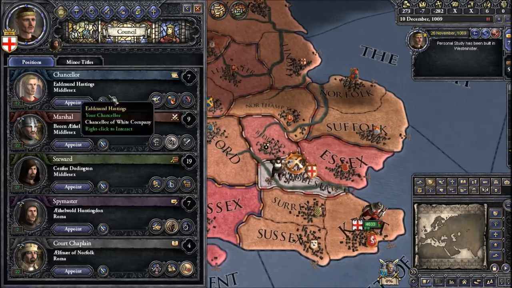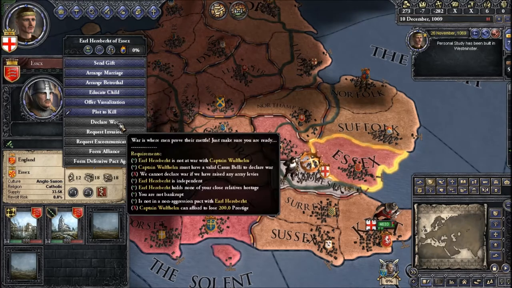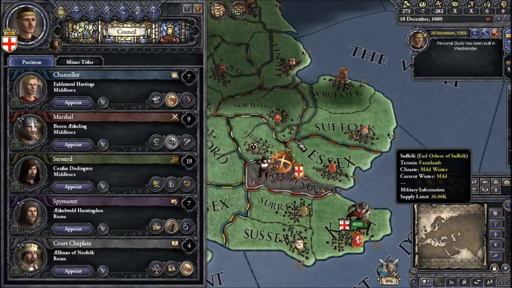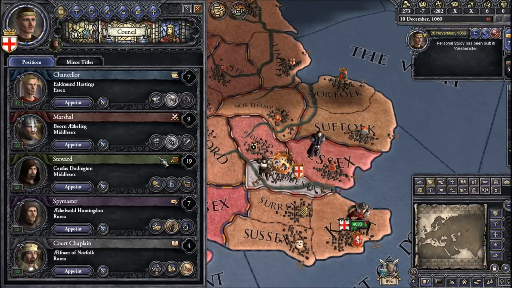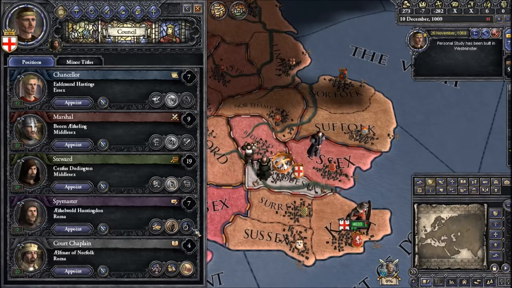Train some troops or fabricate claims and so on. I can just declare war. I know that, but I'd rather not upset everyone by doing that. So we'll just fabricate claims on Essex because we don't like those people anyway. They can go to hell.